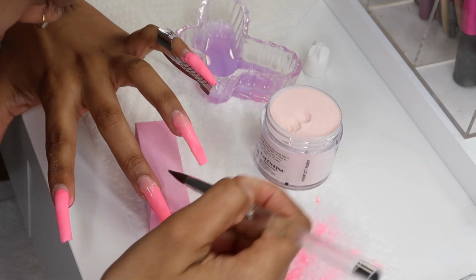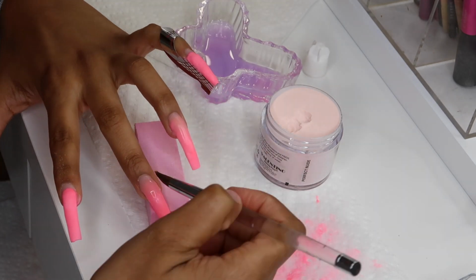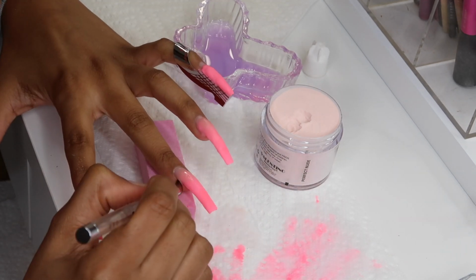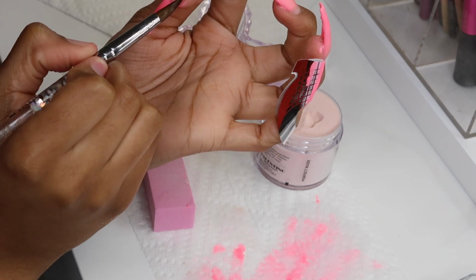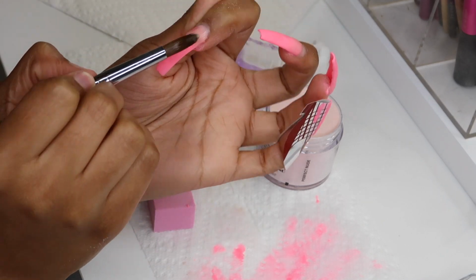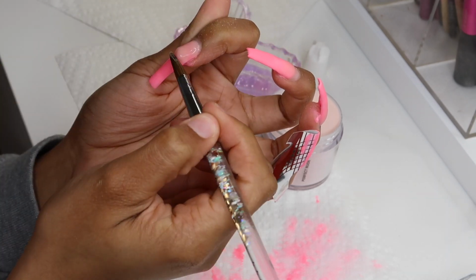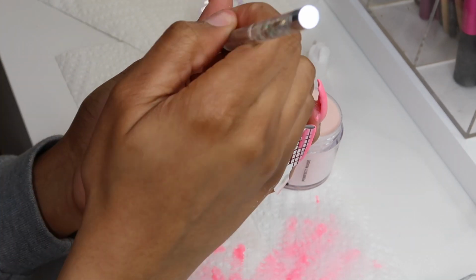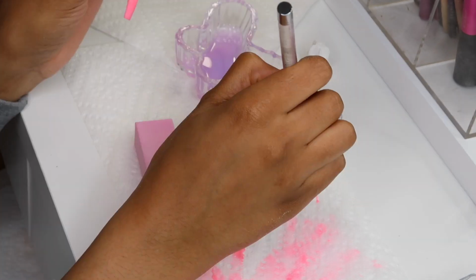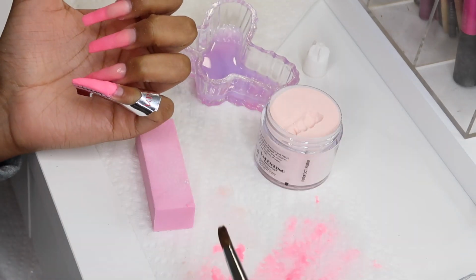Once everything is done, I'm just going to use my crystal clear from Valentino. I don't know why I didn't show it, but I just use that to encapsulate everything. So you don't want to make the hot pink and the nude too thick, because you're going to go over it with the clear, and you don't want to file away at your ombre. You'd rather file away at the clear, so all that hard work that you just did doesn't get filed away, you know. So make sure that the hot pink and the nude isn't too thick, because you're going to encapsulate it with clear and also use that to build your apex.